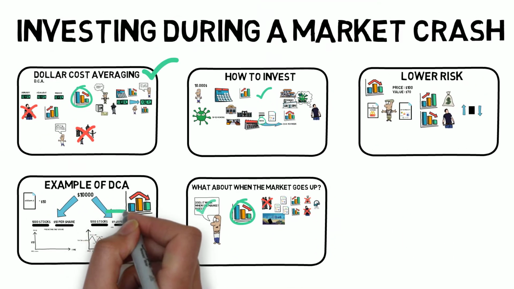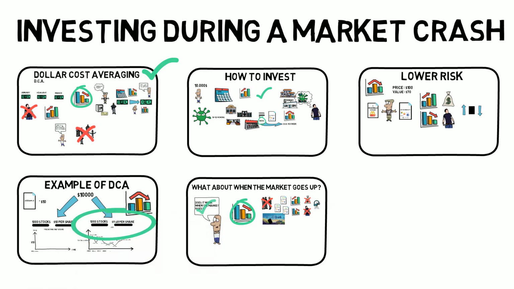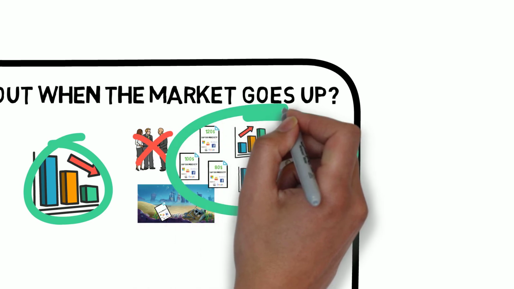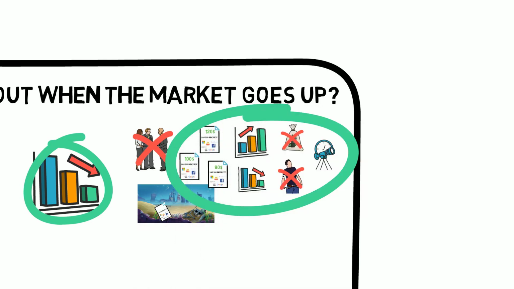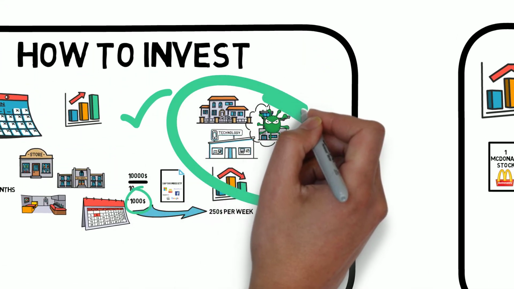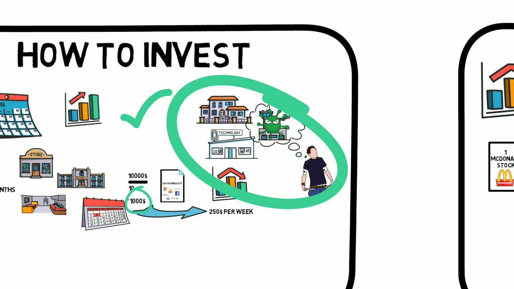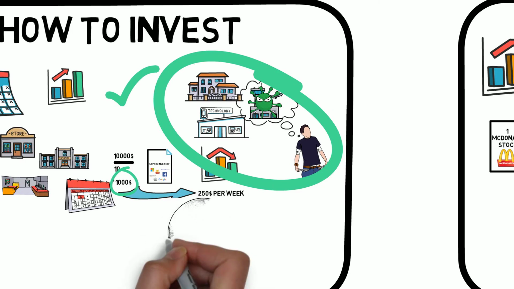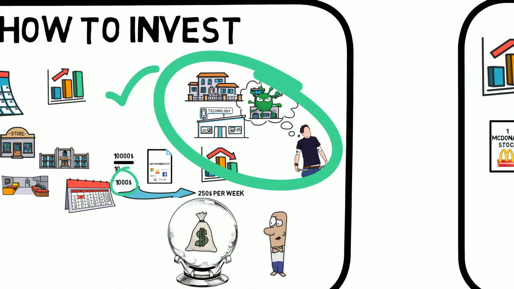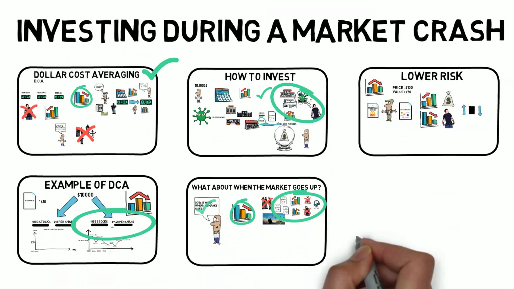DCA is a way of averaging your entry price into the market or into a certain stock. It will limit your risk, but also possibly make you miss out on some profits if the market is in an uptrend. It is a great way to invest your money during a market crash or an unstable market in general. So if you want to get into the market and don't have a magic crystal ball, then DCA is a great way of entering the market with limited risks and still the potential of some nice profits in the long run.